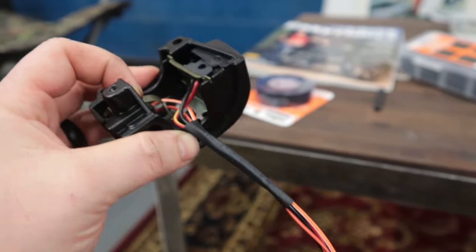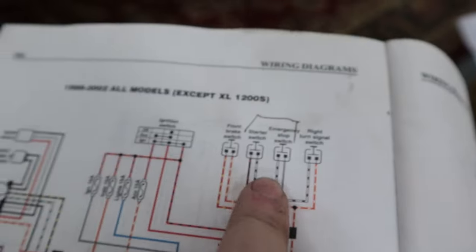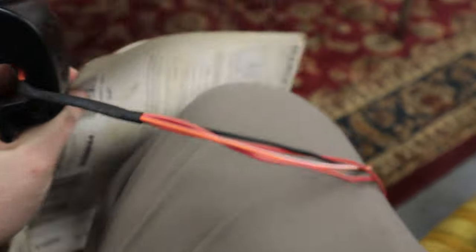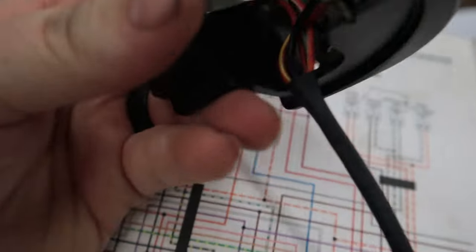And basically, I'm having to go through the diagram and to the switches themselves and find what wires go where, and then I'm having to run those to the Harley connector. These Amazon switches, they didn't even come with the right connectors. They came with like Honda style connectors on them. And now I'm working on this half.